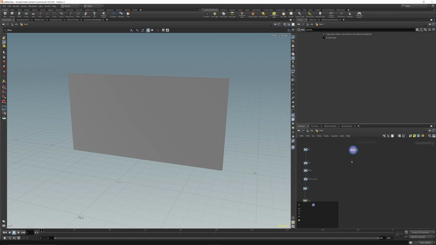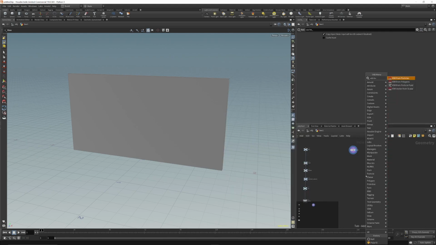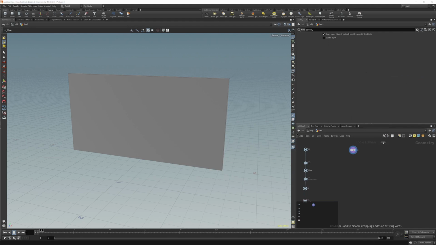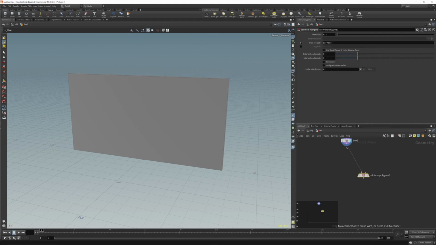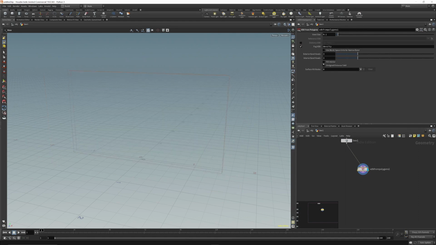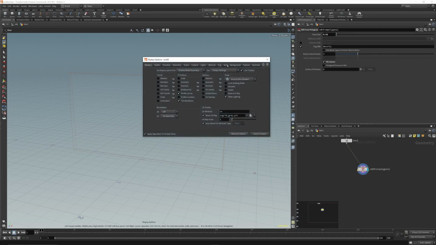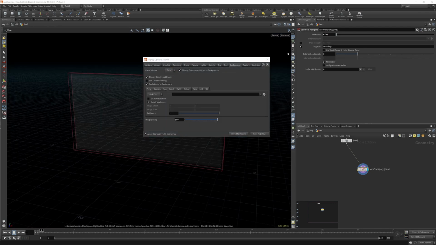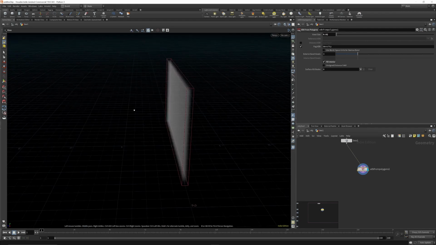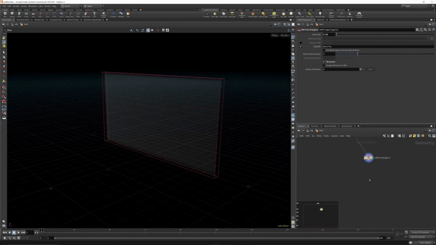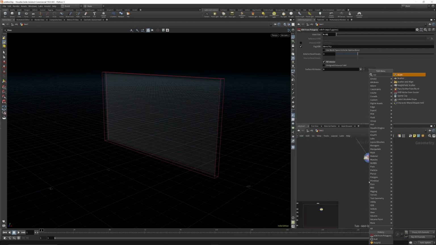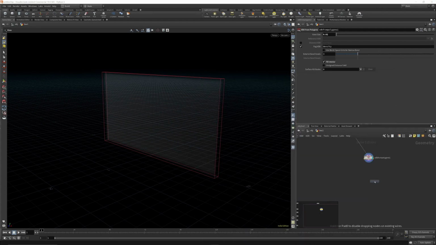And there's a number of ways of fracturing. One thing we could do is we could say VDB from polygons, and we can say density, full interior. Let's lower this, so pressing D on our keyboard, we're going to change this to dark. And you can see now we have a volume representation of our geometry, and we can scatter points inside this.